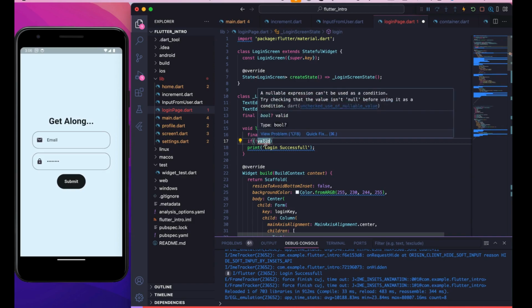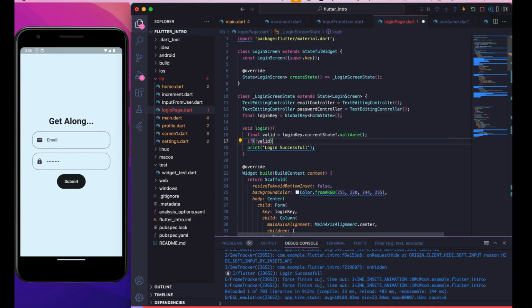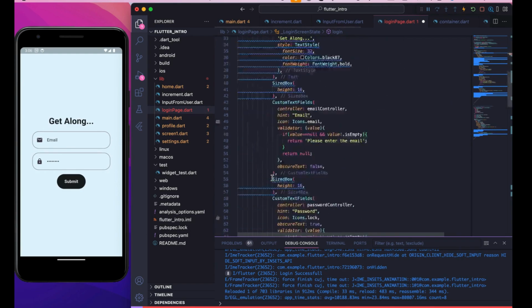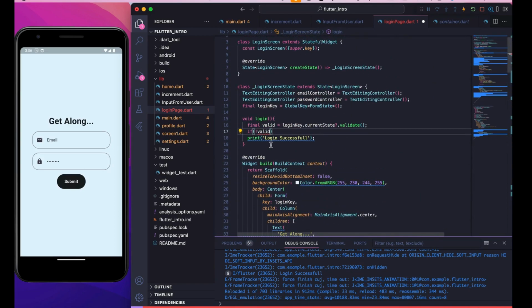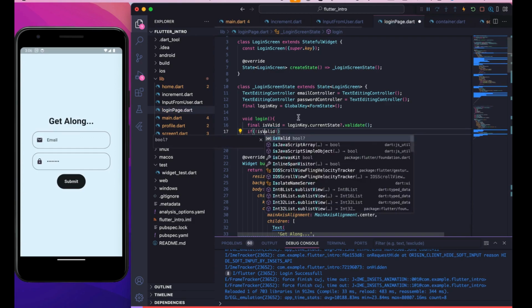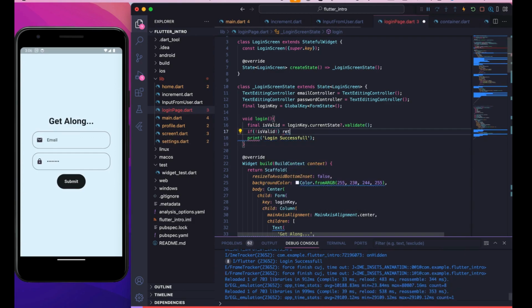What it's saying is it can be null before using it, and a null expression can't be used as a condition. So we can just add a null check and prevent it. Let's name the variable valid to make it a little more sensible as well. So now return.